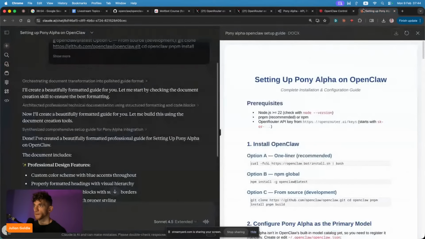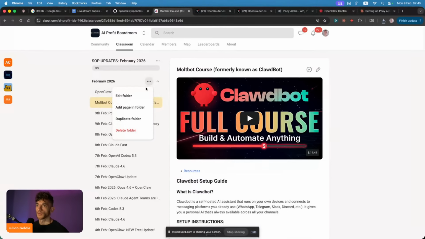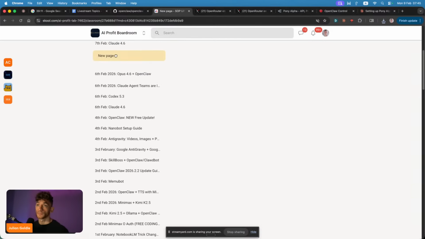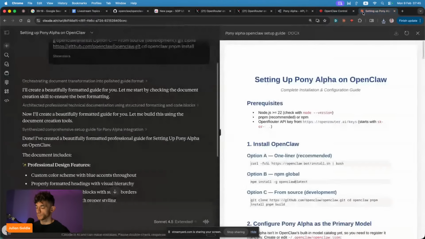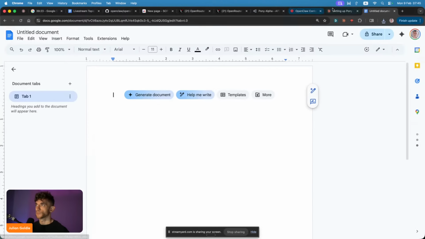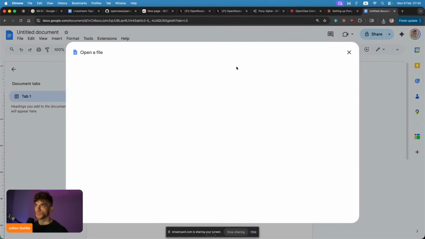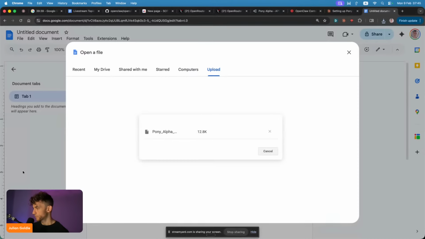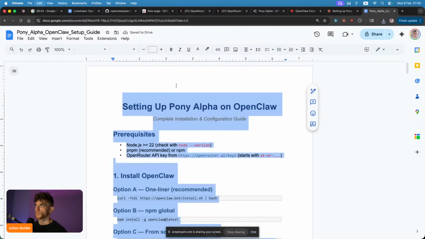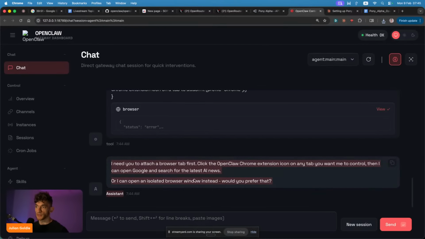It should begin to start using that. And you can see it can use a browser. We just need to set up the OpenClaw extension for Chrome.